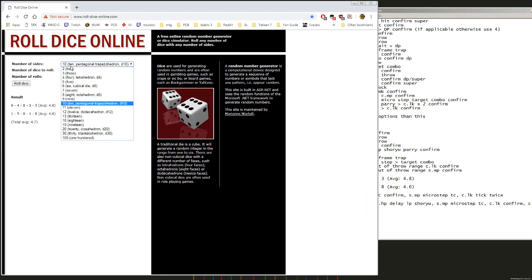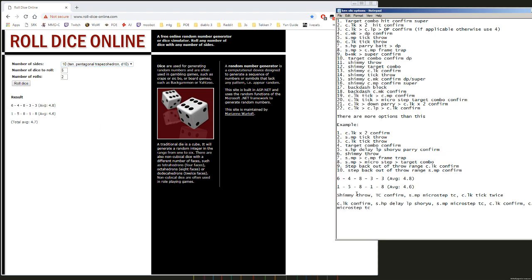So here we see on the left, I have a 10-sided die, and you can go all the way up to a 100-sided die. Then how many times you wish to roll the dice, so how many times you want to do things, and then the amount of them that you want to do. These two don't really matter as long as you get a number that you want. So the average thing here doesn't matter at all. We just want the line that gives us the options that we should choose.